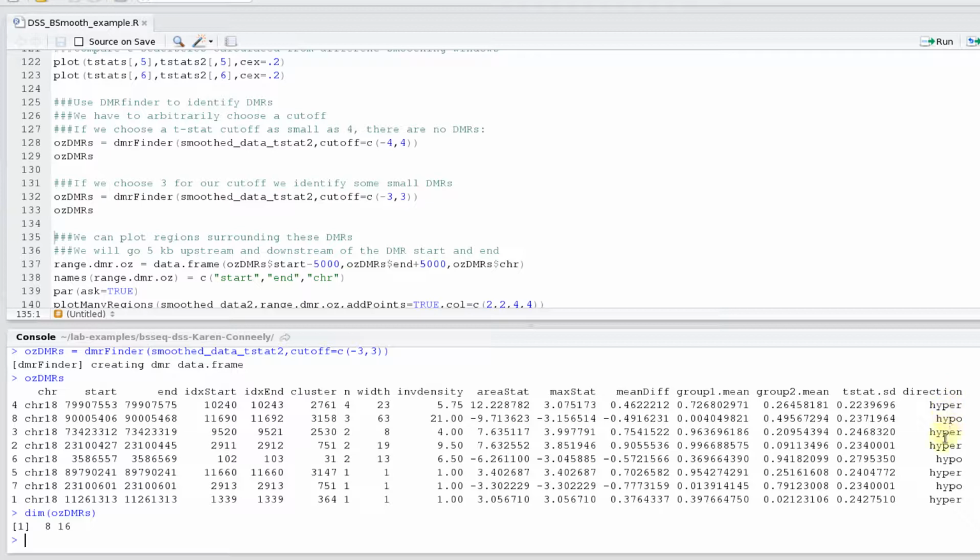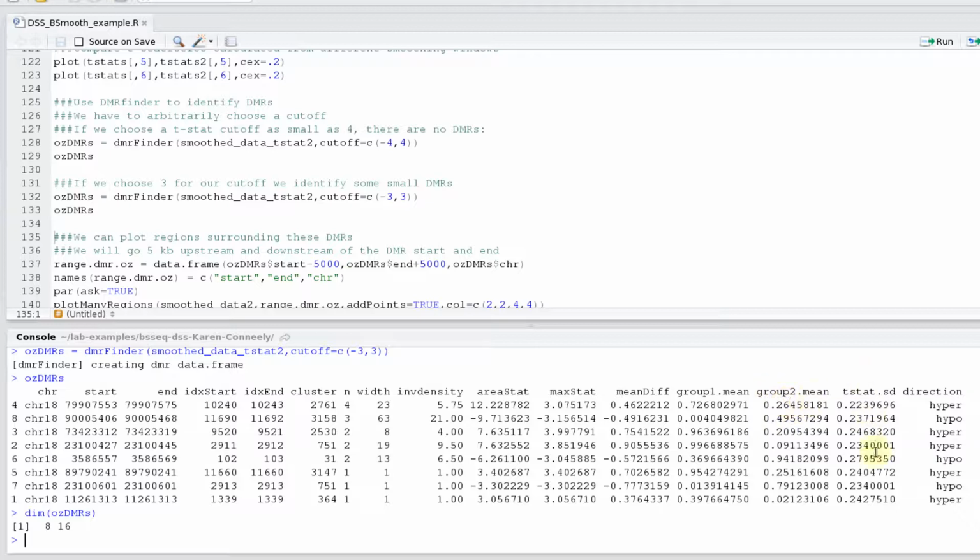Some are hypermethylated versus hypomethylated, and you can see this if you compare the two means. Like in the hypermethylated one, the oocytes have more methylation than the zygotes. They're close to 70%, and the zygotes have around 26%. And then here's a hypomethylated one where it's hypomethylated in oocytes relative to zygotes. So it's unmethylated versus hemimethylated.